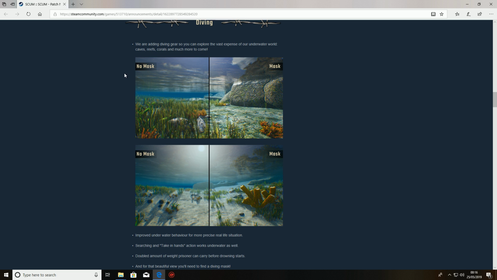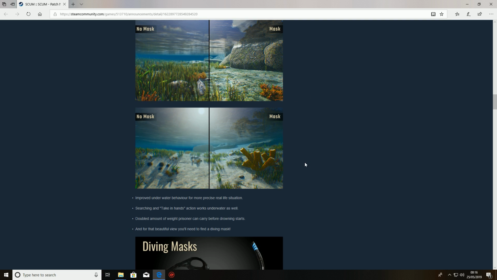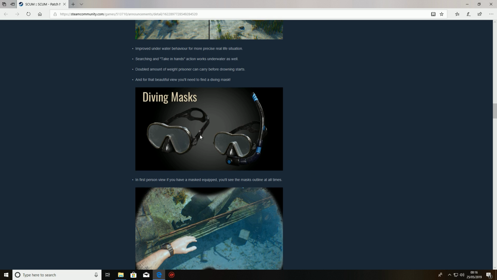The other big thing that was added is diving. Now you'll notice here that you have different views, and this is basically when you have the masks equipped in the game. The mask will help you breathe, and they'll also help you get to some of the harder to reach areas, but we will show you some of them in the game. These are the two different masks that you can get. One has a breathing tube and one is just the normal mask.